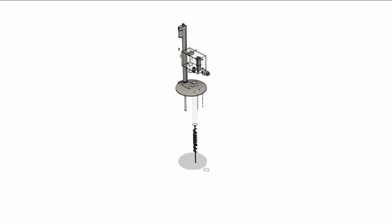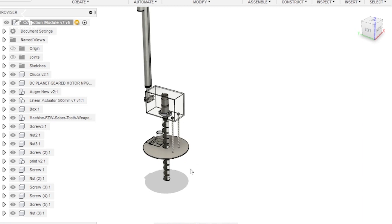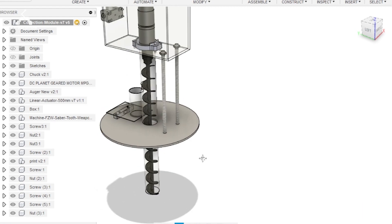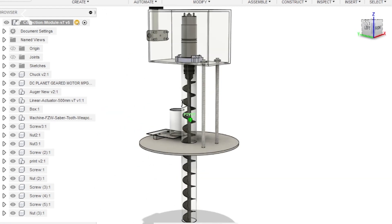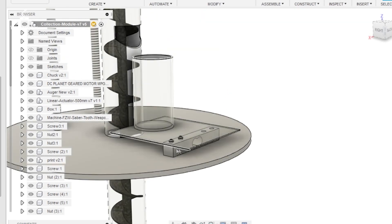To perform our collection task, we went for a deep sample collection technique. This has been achieved using a vertical screw conveyor mechanism which incorporates a customized auger capable of collecting soil samples from up to 30 cm below the Martian soil surface. The collected soil can be stored in an onboard container equipped with a load cell to accurately measure the sample's weight. This year, we have introduced a dedicated team of engineers and research enthusiasts to conduct science-driven exploration in the Mars Yard.